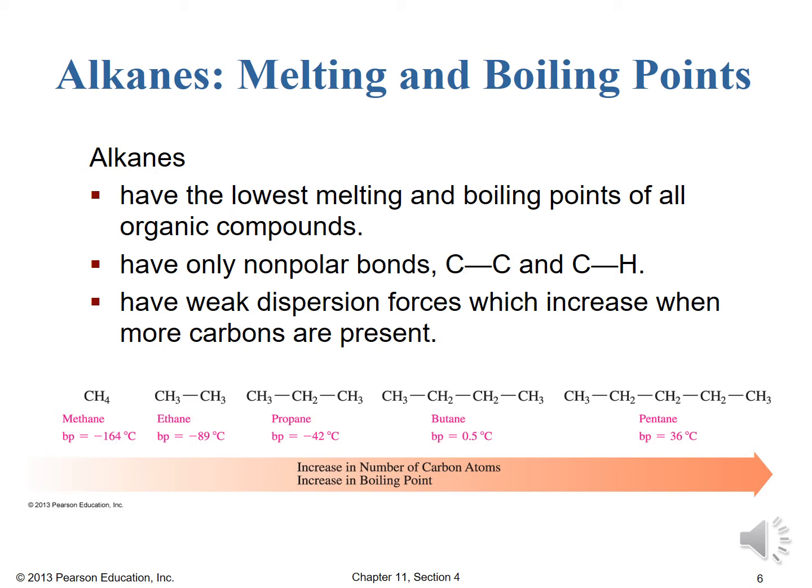Those weak dispersion or London forces, as you may have learned them, do get more significant when you have more carbons in the chain. So that's why you go from being gases at things like methane, ethane, propane, and butane to being liquids starting at pentane at room temperature and pressure, and then finally solids once we hit nonane. That's a consequence of these weak dispersion forces. We say weak, but when you've got 9 carbons in the chain, individually they're weak, but when you have that many, you can start to get significant interactions, and that's why you see that difference, the increase in boiling point and number of carbon atoms for the alkanes.